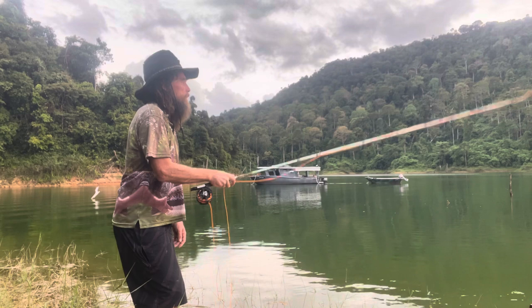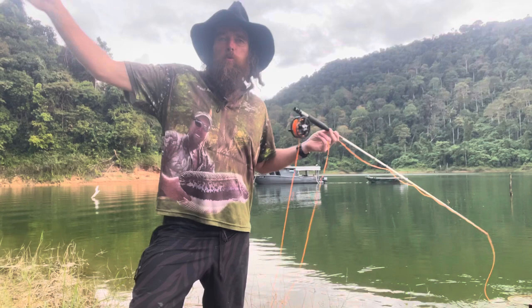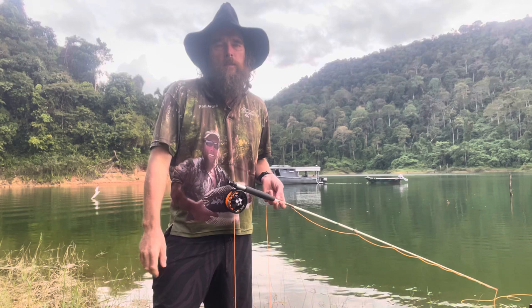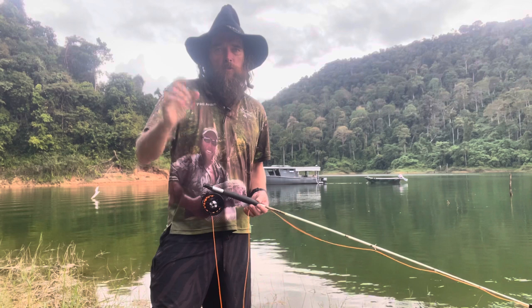I'm going to lift here and go straight into a flick — flick. The key elements: we want to get that body movement, that momentum transfer, and always think about those targets. You've always got a target behind you, 180 degrees behind, and you want to pause until that fly hits the target — you'll get better timing if you're actually thinking about that. Hopefully that makes a lot more sense than the last one blowing around in the wind. Cheers.